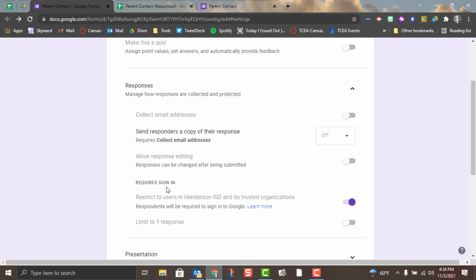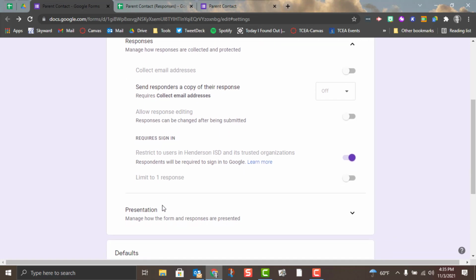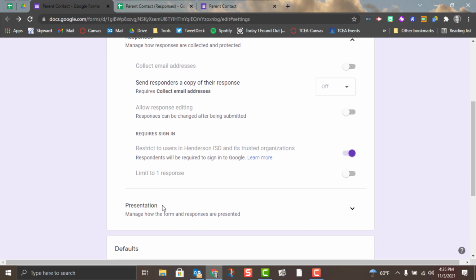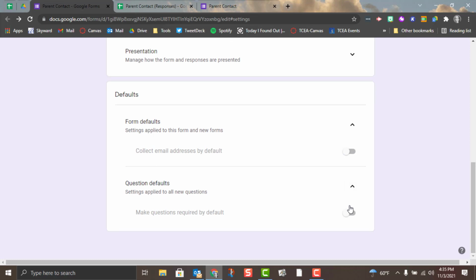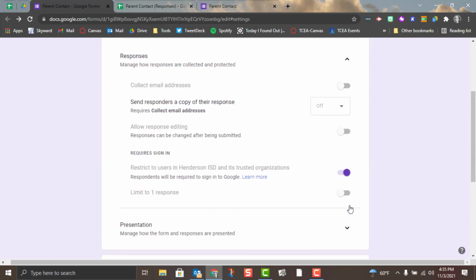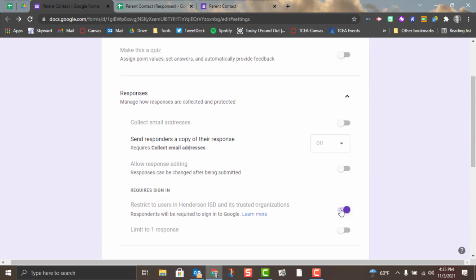So just kind of read through each of these and kind of see what information you want to keep available for yourself. Here's also collect email addresses by default. We can turn that off as well if you want. And just making sure we're looking through everything else. You might also want to not restrict to users.